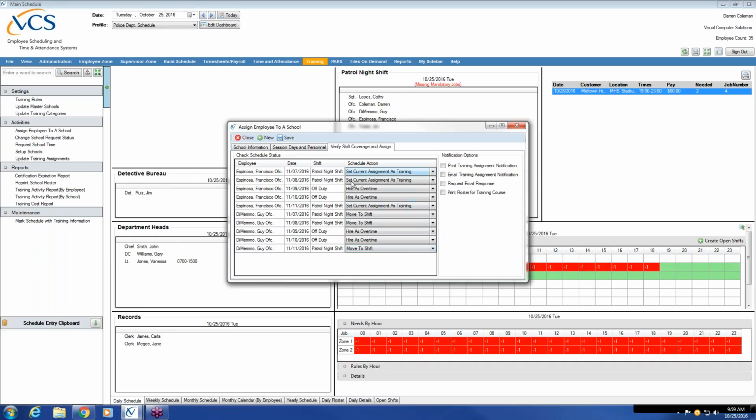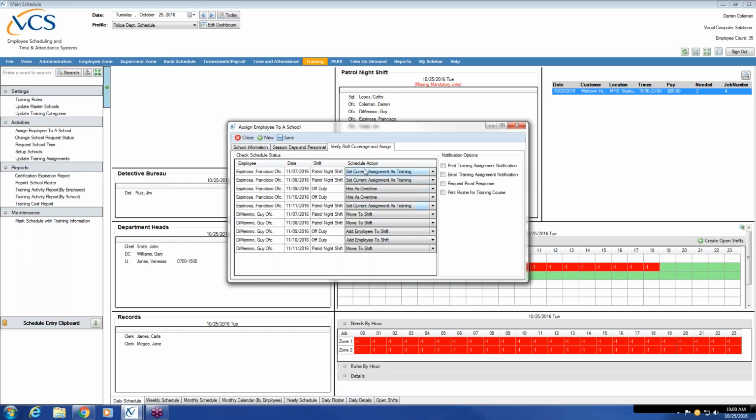Now, for our first officer, when it came to the off-duty days, we had the system auto-generate the overtime, which it has not done yet. I'm going to continue with that default setting for the first officer, but for the second, I'm going to say don't create the overtime. Just add employee to shift. And the shift that it's referring to is, again, the training shift we created earlier. So when all is said and done, we're assigning 2 officers to the same training assignment, but we're choosing different options. So you can see what it looks like on the schedule and choose what best fits your needs.